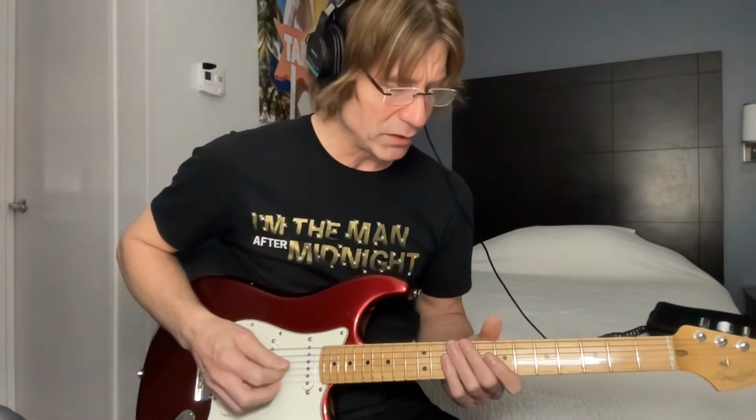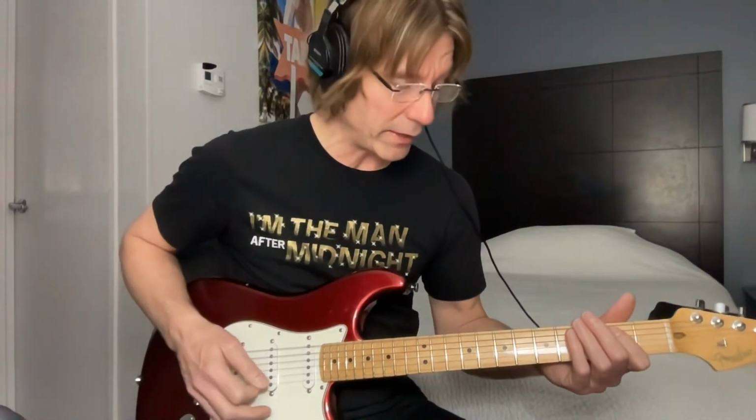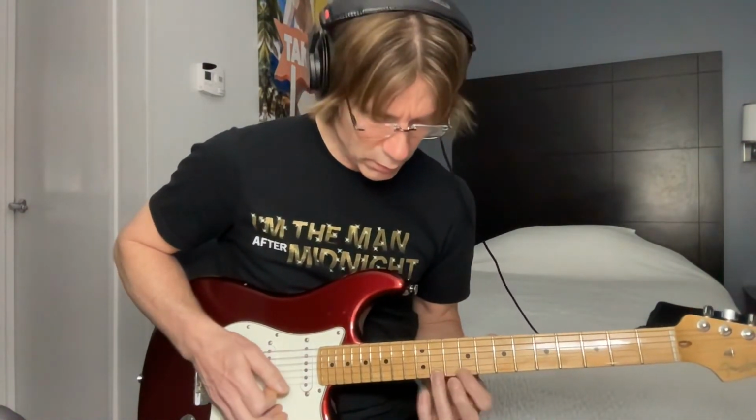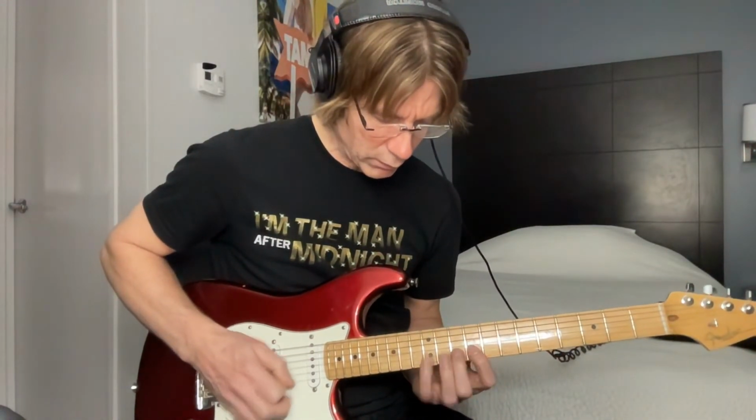So really, really good exercise here. And it's not just an exercise. Use it in solos, over an E or whatever chord in the progression you're playing. It works. E right there.